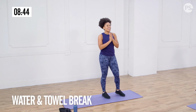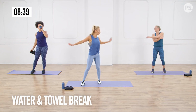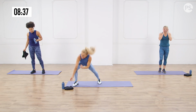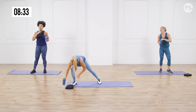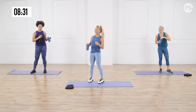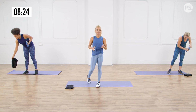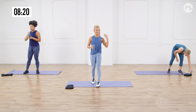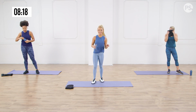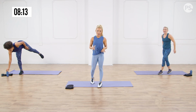Last one. Take this 1 minute recovery. Do what you need to do. I know we are all sweating. Take a sip of water. This is real sweat. We did not get hosed down. All right, so just a little overview on what to expect for round three. It's exactly like round two. So it's great. Now we are really a bunch of pros. So now you can really take those 15 second shake it offs.